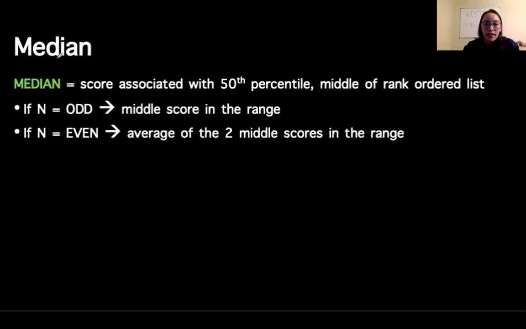In Excel, there is actually a median calculation, so it's pretty easy to calculate for this class. Where we get into issues sometimes is I'll give you a frequency distribution table, and then you'll have to build your ordered list. But I think I have an example at the end of the lecture. We can do that if you guys want to. But if n, or the sample size, is odd, you take the middle score exactly. If the sample size is even, you take the average of the two middle scores. Okay, and Excel knows to do this, so that's why I said it's a wonderful tool.